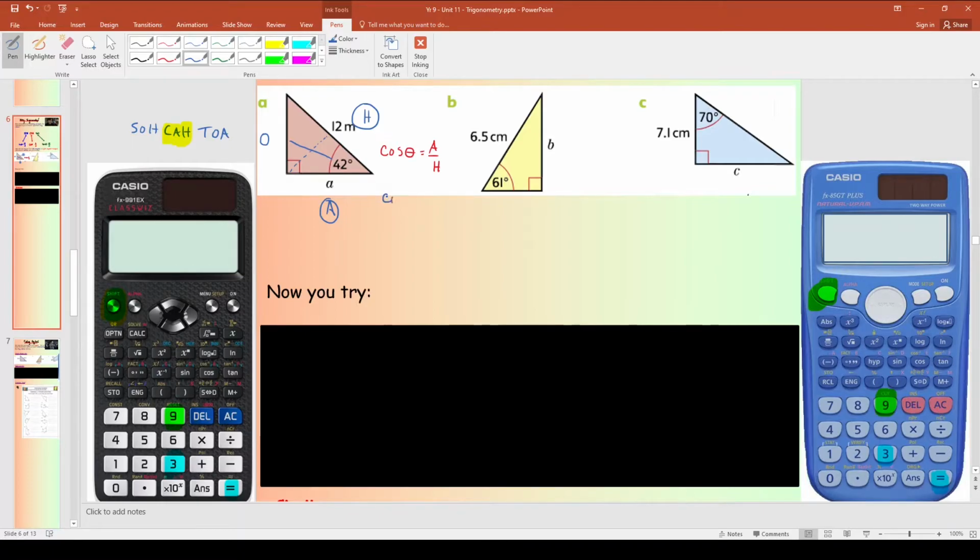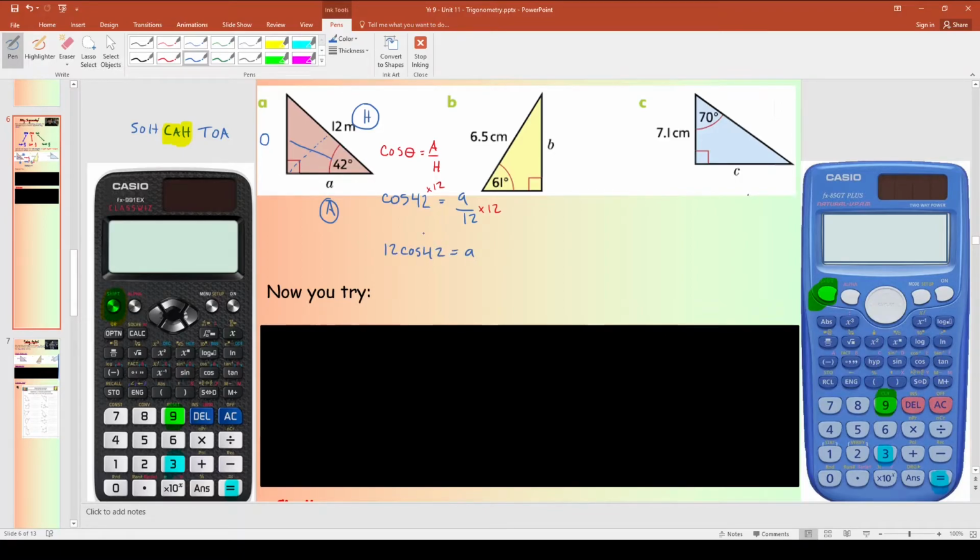You write down cos, but the theta, though, we're actually going to put in the angle that it is, which is 42. So you'll write cos 42 equals, and which side is A? Well, it's lowercase a, actually. And which side is H? Well, it's a 12, so we just swap them in for what they are. Cool! Now, there's only one other little step that we need to do, and that's to get A by itself. So what are we going to do? Well, we're going to times both sides by 12, because A was divided by 12, which means we're going to get this. 12 cos 42 equals A.